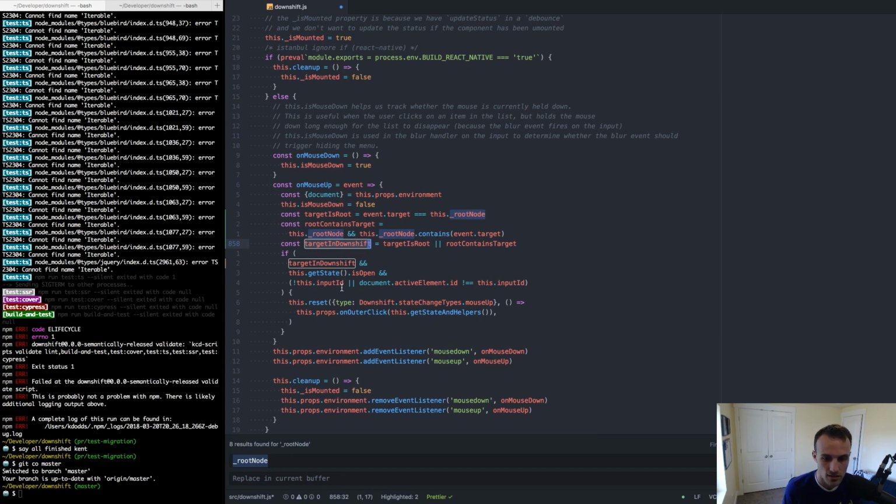Okay, so on mouse up. This is when you're clicking outside of the downshift context, then we want to reset.